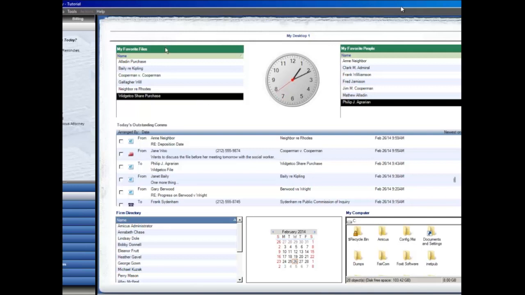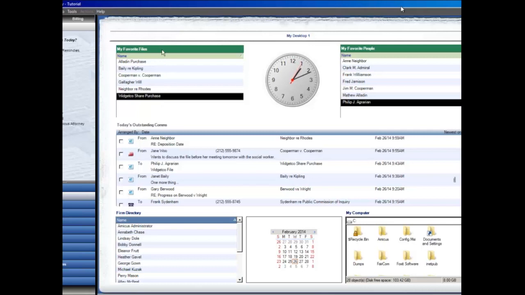I can have a list of my favorite files on my dashboard. Now, if you're not familiar with favorite files, it's a feature you've had for a while if you're on 2014. It's a very powerful feature that enables you to put files that are on your file list into what's called your favorites, and you should look into that feature if you aren't currently using it, because then you can see your favorite files from right here.